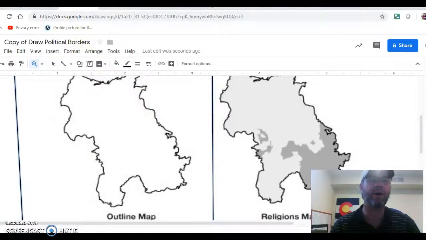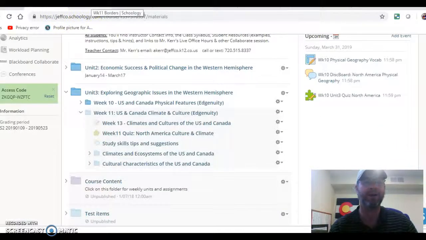Like I said, you can do that in Google Doc. You can do it on Word Doc. You can do it using the PDF if you want to print it out and draw it and then scan it back in or take a picture of it. But part of this assignment is then the paragraph or so to explain why you drew the boundary. I mean, you can just draw a couple of random lines, which is actually what the Europeans did with Africa and the Middle East quite a bit. But we don't want to do that. We want to be thoughtful about it and take these other considerations into consideration.